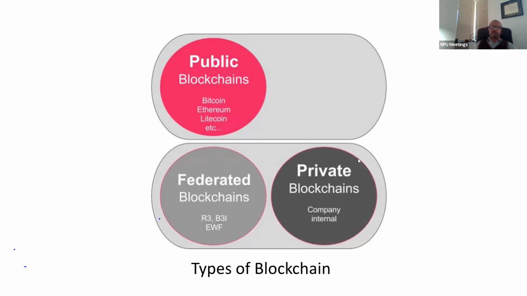And there is something in between, which is called the hybrid or the federated blockchain, where you have multiple private blockchains, but they can exchange information. It's not controlled by one entity. It's controlled by an organization, and this organization will allow the information to be transferred between the different private blockchains using technologies like, for example, Cosmos. That's one of the technologies used for that. So when you talk about the hybrid or the federated, it's used by financial institutions when they have different banks. It's used by organizations when they have different companies working under the same umbrella. Government is the same thing, because you have different departments. So they have their own private blockchain, and they can control that.